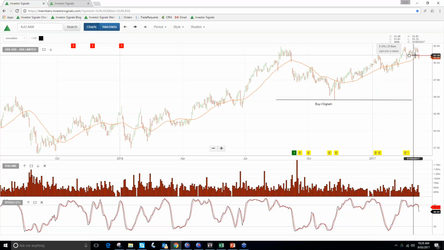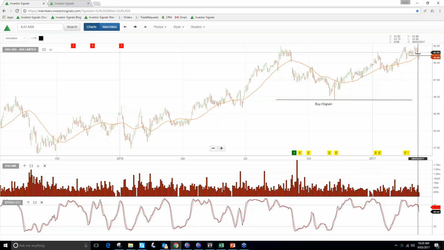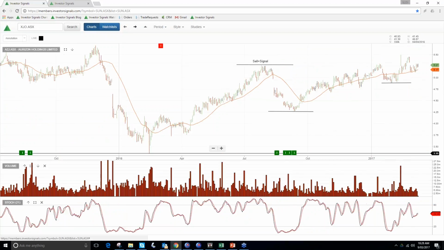I'll normally have some short-term support levels, so if price breaks below those short-term supports, it's a bit of a trigger to say, look, there may be a change in trend occurring here.